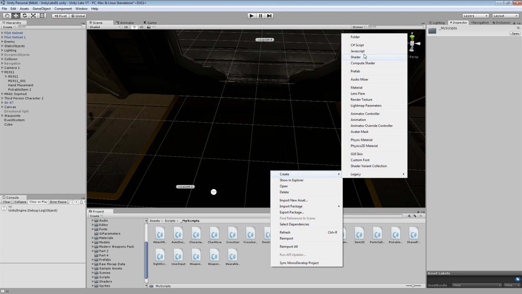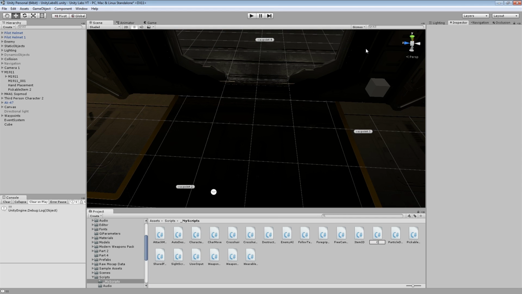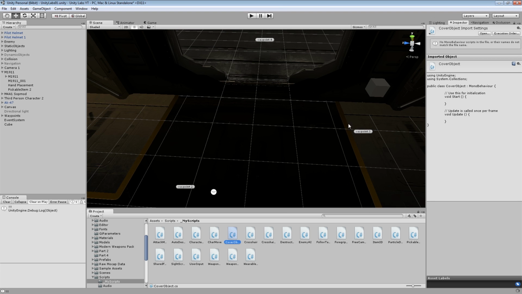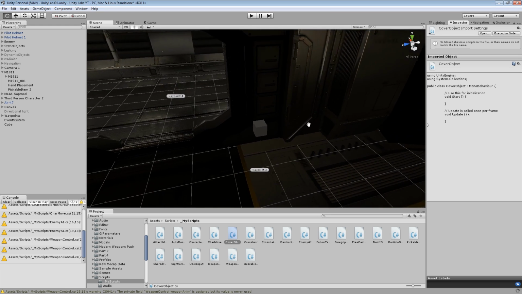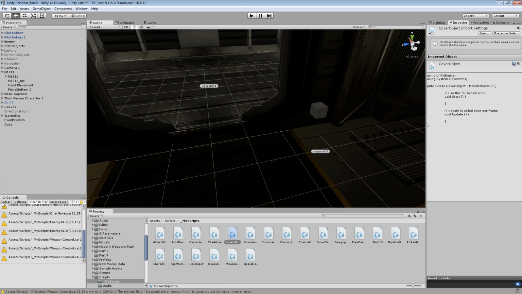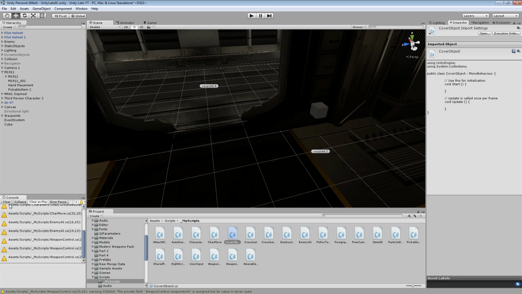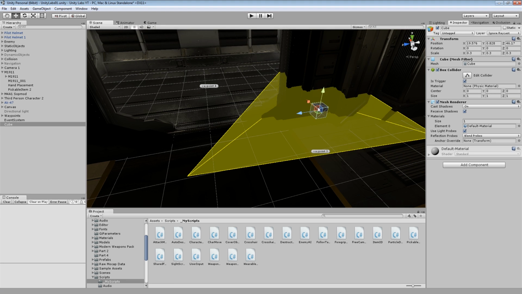Now, of course, there are other ways to do it, but I'm just doing it this way. Now I'm going to duplicate this, or maybe before I duplicate this, I want to create a new script, and I'm going to call this cover object.